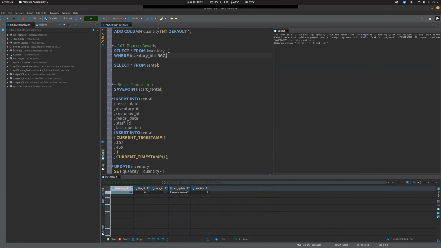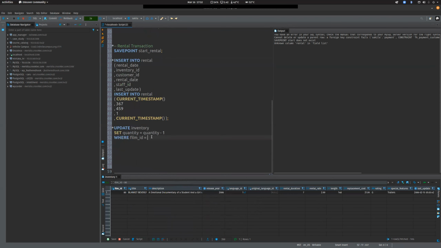So film ID is 80, Blanket Beverly, and store ID is equal to 1. All right, so you can see now we have our rental that gets inserted and our inventory. And then we're going to say commit at this point. Hopefully, we're going to make sure it works.